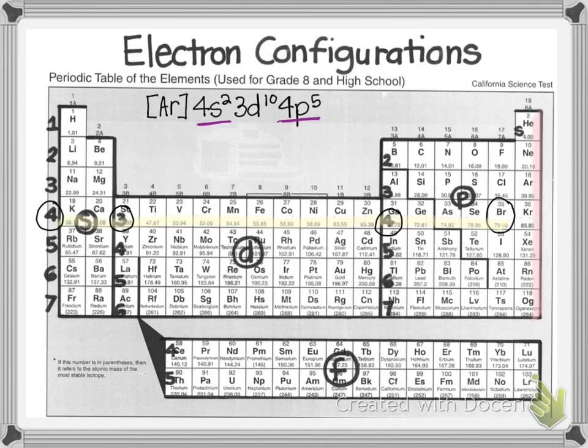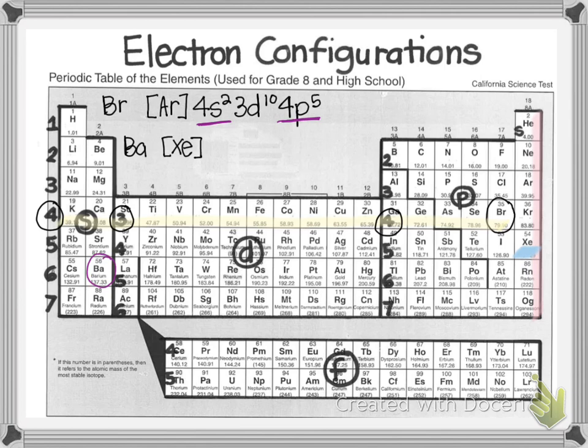Let's do another one that's abbreviated. What if we had barium down here? If I were to do barium, the noble gas, and just pause now, I want you to see if you know the noble gas. So to figure out the noble gas, if barium's in period 6, I go to 5, and it would be here. It would be xenon. So I'm just going to write here, this is bromine, and now we're doing barium. So I would put xenon in a bracket.